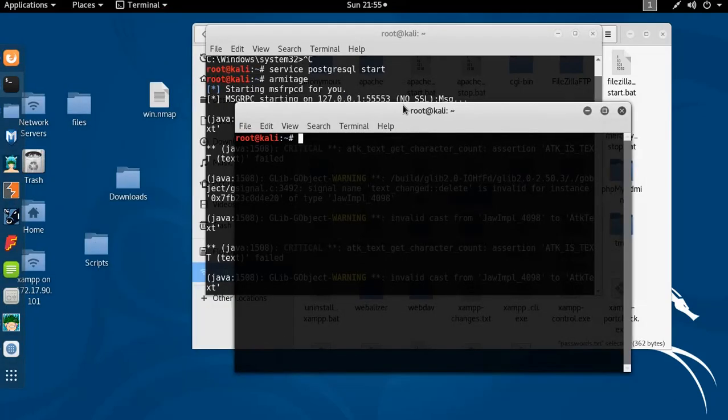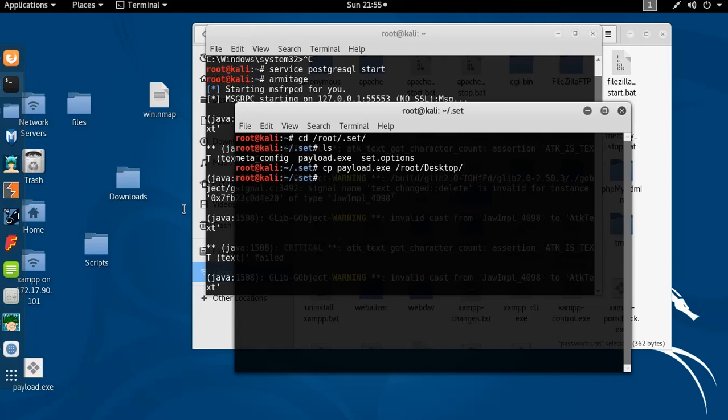The location is root set, and the name of the file is payload.exe. This is the file we created. So we can copy this file to our desktop directory and it will show up here.